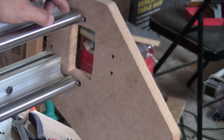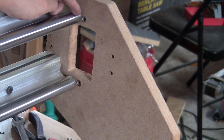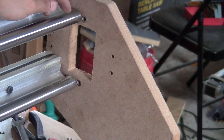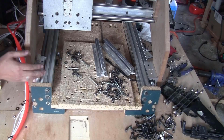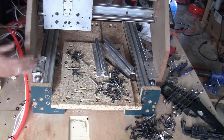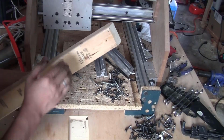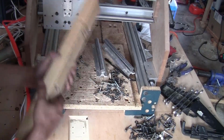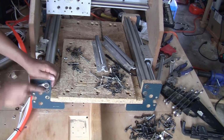I forgot to mention one thing. On this plate of the x-axis, I have to pound in here two of the M6 nuts in the slot, so later on I can use them to fix the end bearing blocks to support the ball screws. These two plates are tightened and the setup is moving back and forth really smoothly, so I can start replacing the brackets at the corners. I'm just going to take this piece of wood, lift this up. So now I can loosen this bracket.